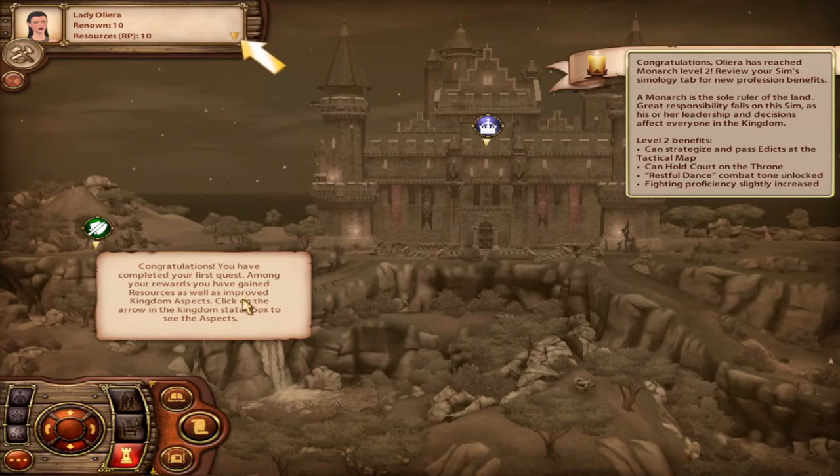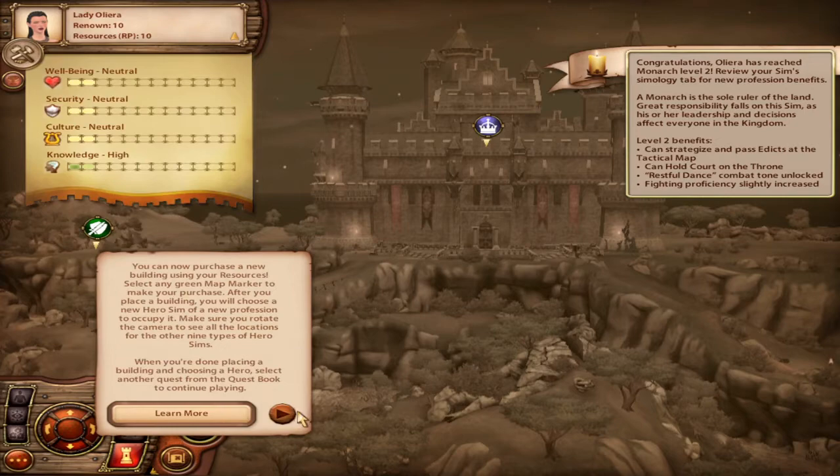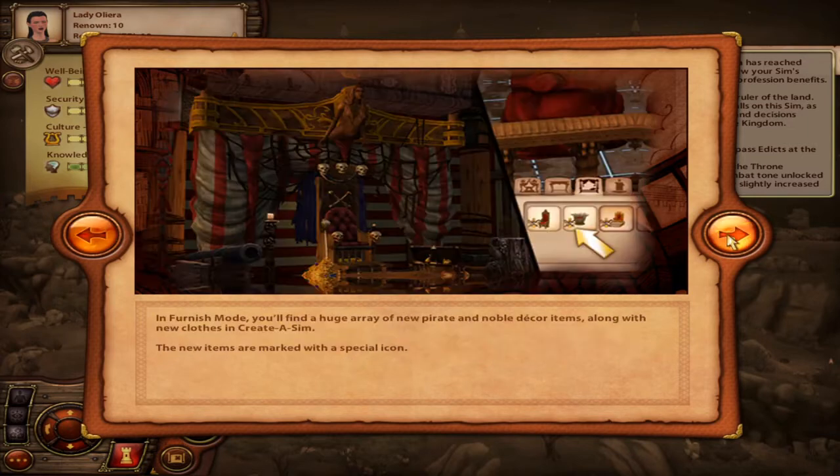You complete your first quest among your awards. Have gained resources as well as improved kingdom aspects. Click on the arrow in the... yada yada. Okay. Welcome to The Sims Medieval Pirates and Nobles. You find new quests in your quest book marked with crossed sword symbols. Take the Ominous Tides quest to begin the epic story of Pirates and Nobles. In a furnished room, you'll find a huge array of pirate and noble decor, along with new clothes in Create a Sim.